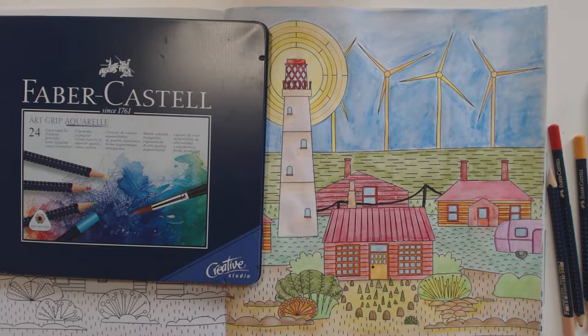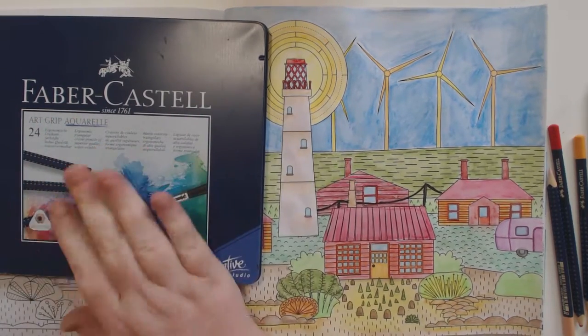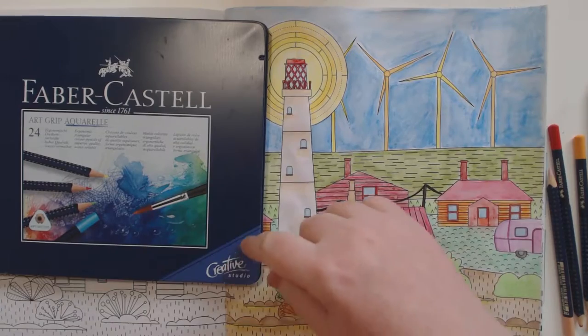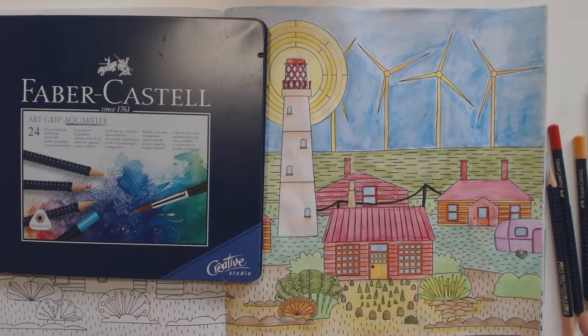If you want just the 12 set of the Polychromos, I'm looking out for those because I'm going to get those for a review. In the future, I want to get all three. Faber-Castell do three ranges. They do a very simple range called Classic. They do this mid-range, and I think they call it Creative Studio. I've seen that in the little corner of most of this kind of range. And then they've got their artist range, which is your Polychromos ones, your Pitt pens, things like that. Those are your more expensive ones, where you'd be paying $30, $40, $50 a set.